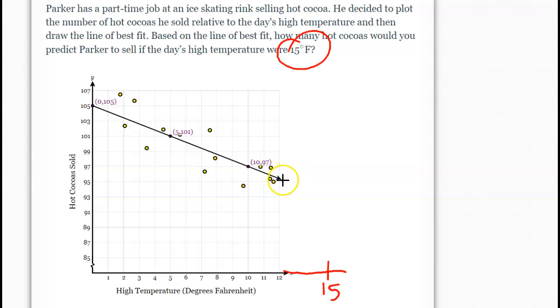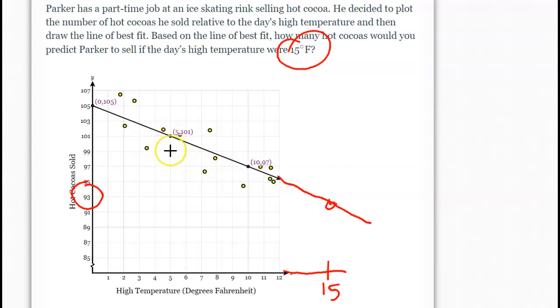Okay, so then we could draw that in and we could just extend that. And that gives us a great indication of where it would be. I would say, okay, if I'm up here, over here, it's probably given us close to 93. We can plot a little point there and have an idea, run over to the y-axis. But there's a more specific way we could do that. We could actually figure out the slope of this line.